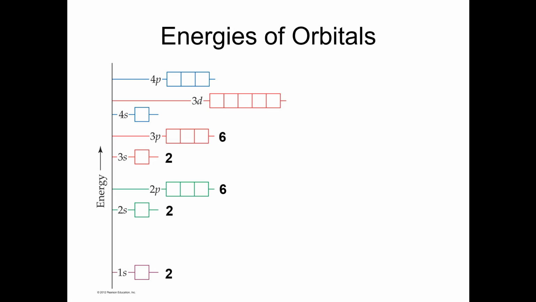That follows for the 3s and the 3p, 2 and 6, the 4s and the 4p, 2 and 6. And when we start talking about d orbitals now, there are 5 orbitals, we can put 2 into each one, so a total of 10 electrons at the d level, in a given d level. Therefore, at the n equals 1 level, we can put a total of 2 electrons into that orbital.